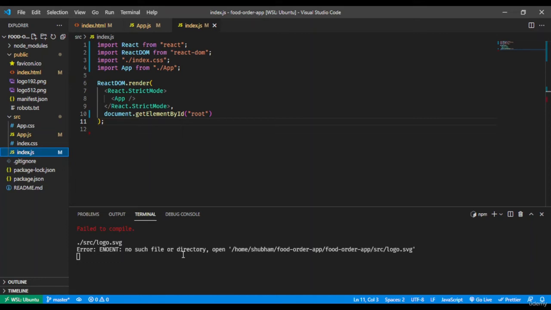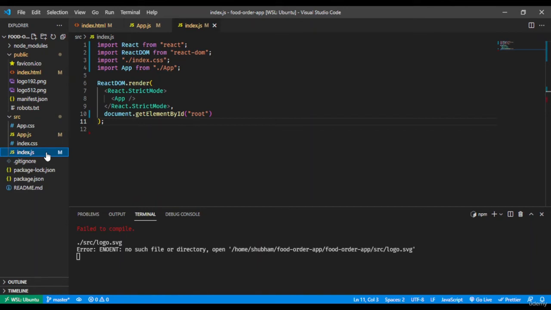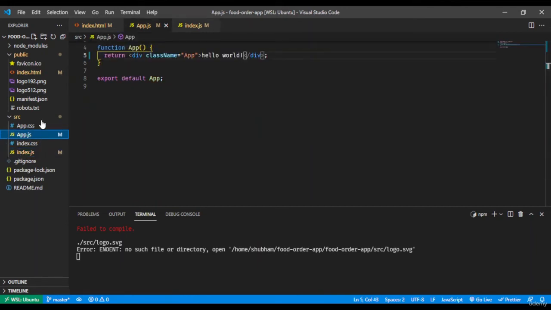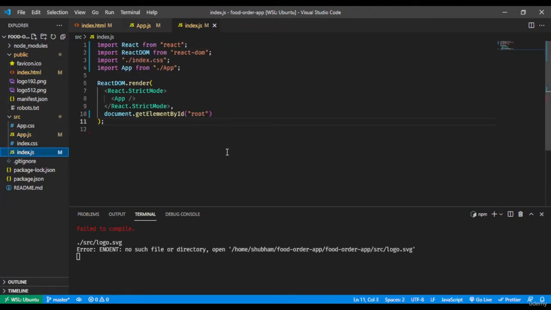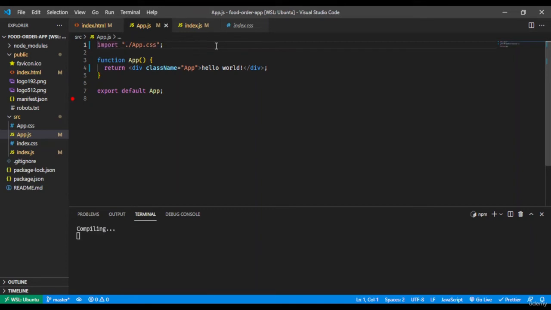Logo.svg is being imported somewhere in our app. So let me see where it's being imported. We found out that in the app.js file there is this logo which is being imported, which we have already deleted, so it cannot find it. So we delete this line from here because we don't need that logo anymore.